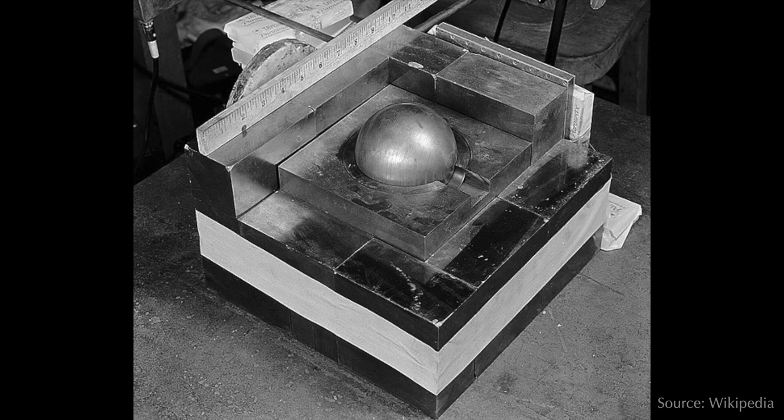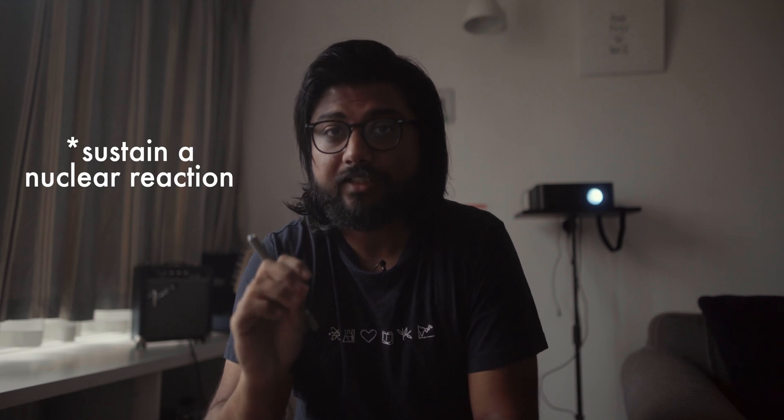At the core of the bomb is plutonium in the form of a sphere. If you have this plutonium in enough quantity, it can trigger a nuclear chain reaction, thereby emitting immense energy in the capacity of thousands and thousands of tons of TNT. The problem was that even though plutonium was a synthetic material, it was still very, very scarce.